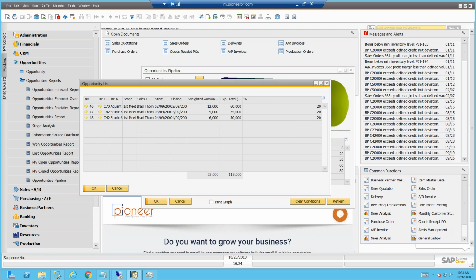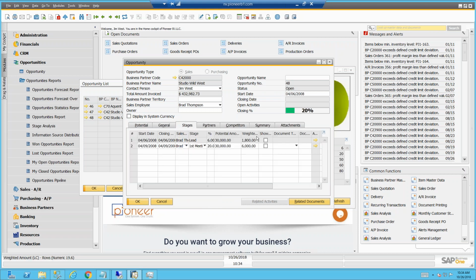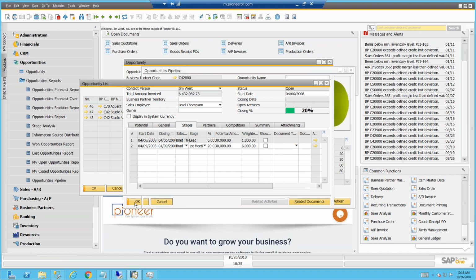Let's drill down to the opportunity. Let's see what was the last time you talked to them, what's their potential amount, interest level, different stages that you executed with them, maybe different documents. That allows you to flow into the sales process when they become a client and start transacting with them: sales orders, quotations, and things of that nature.